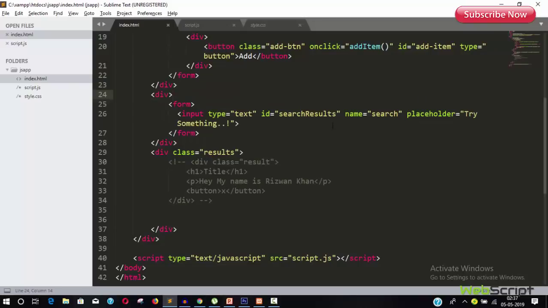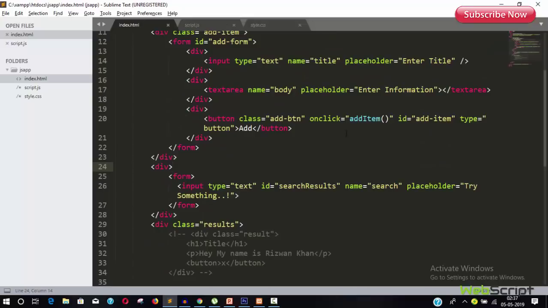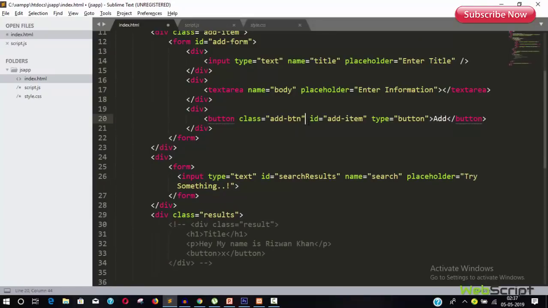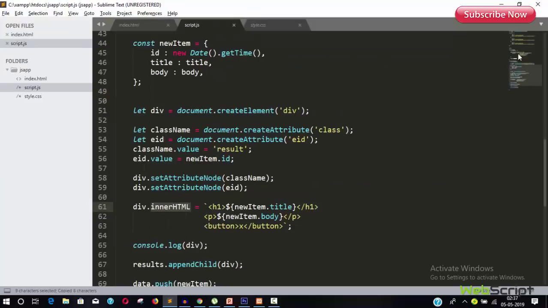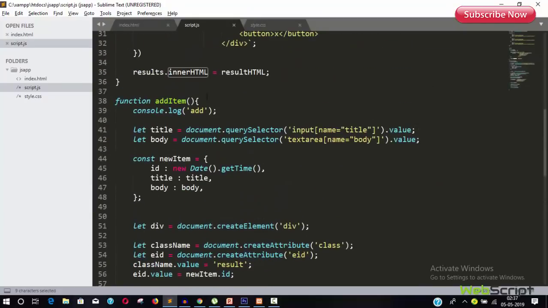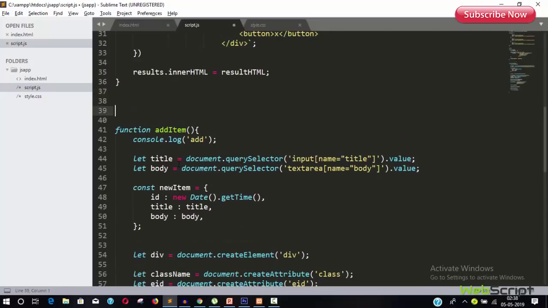And one more thing, here instead of onclick, you can simply use the ID and event listeners of JavaScript. So copy this ID, add item, back to the script, and here instead of using the function add item, let the function add item be here and say document dot query selector, and it's a hashtag add item.